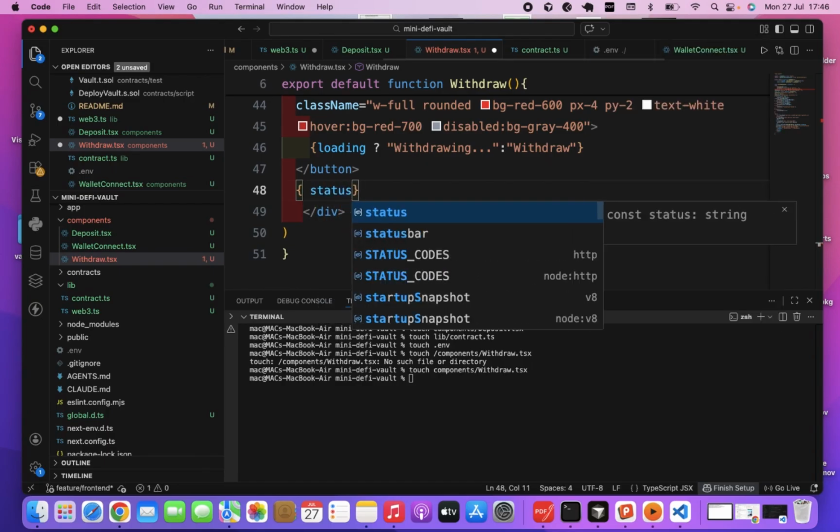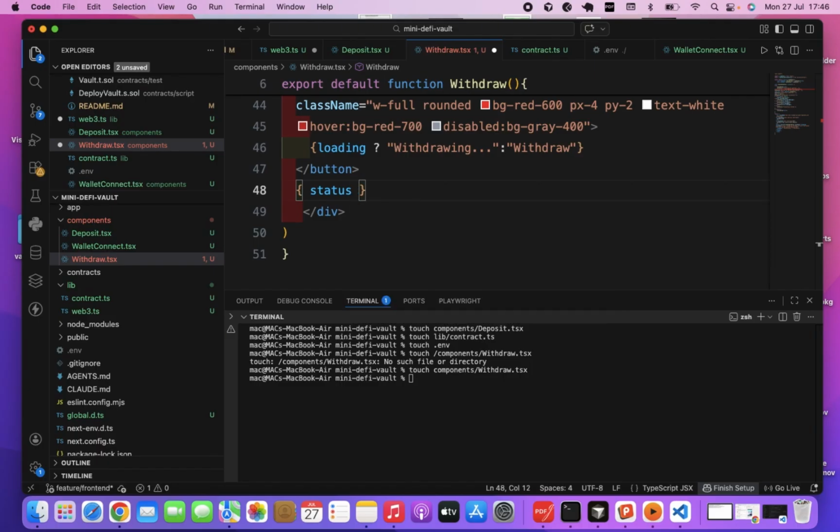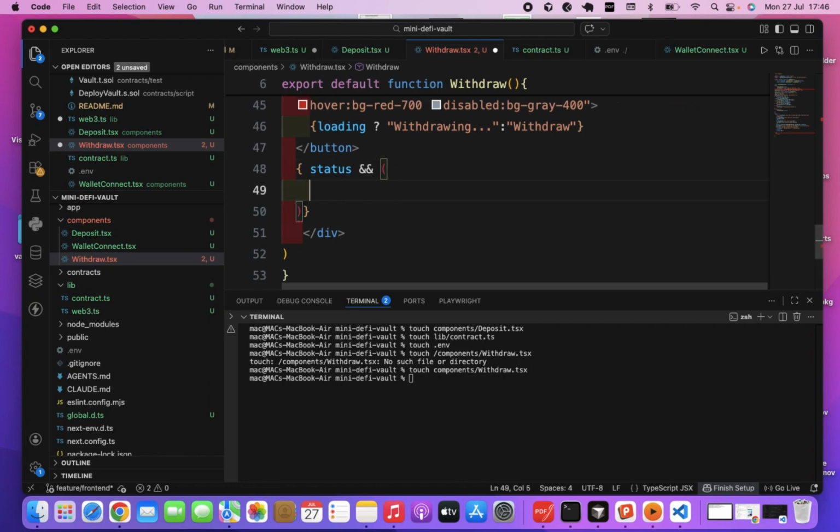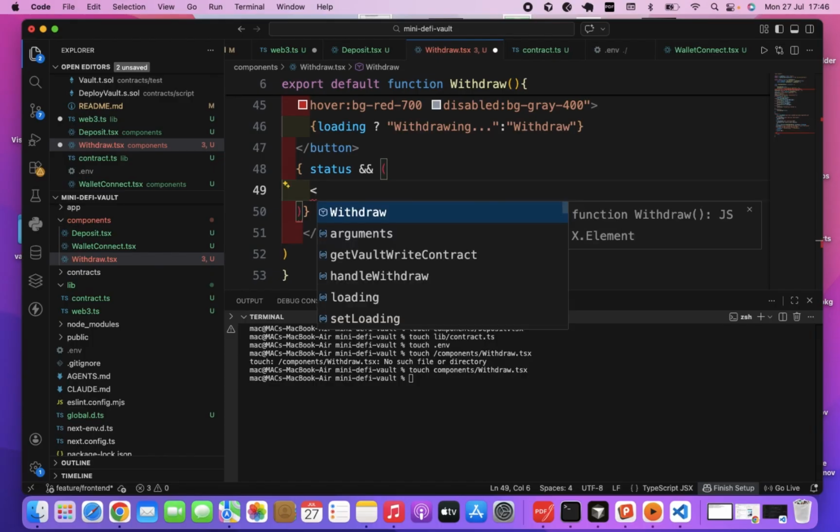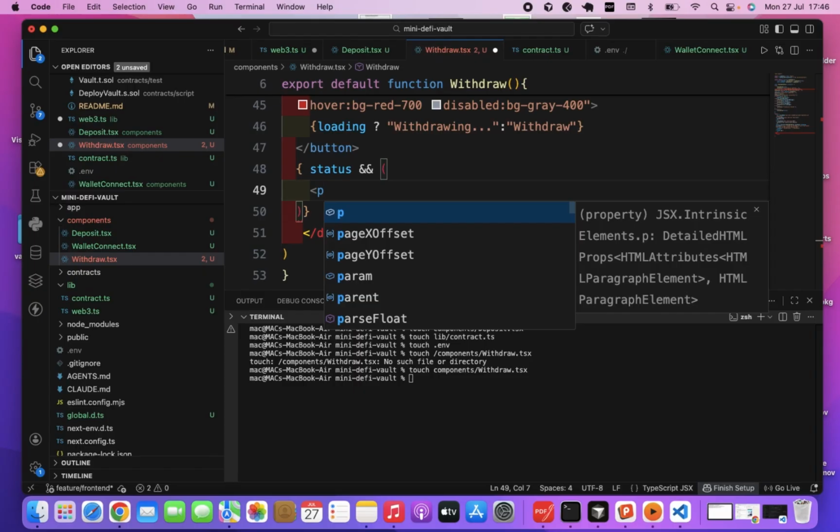we will now pass status to the division and an assignment operator. Now inside this we introduce another paragraph element.